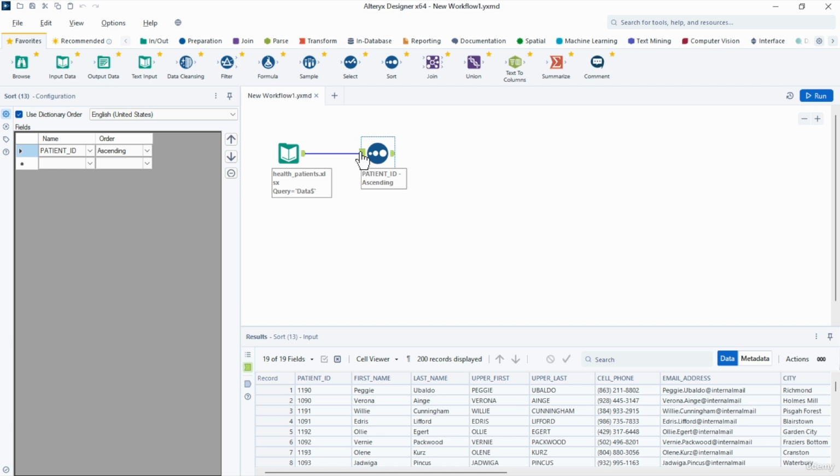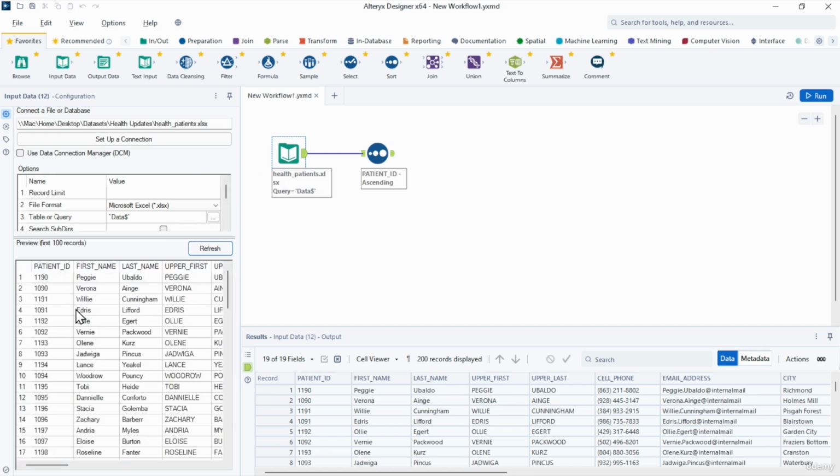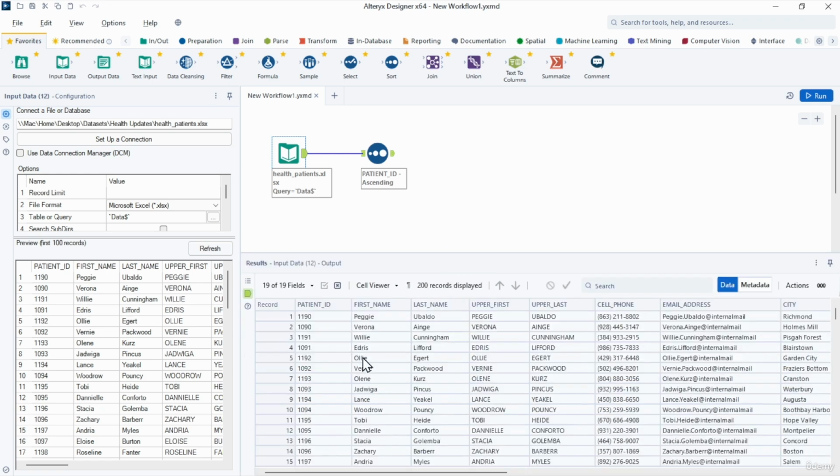So now let me explain what's going on with this workflow. This first tool is the input data tool. You can actually refresh this and get a preview of what the data look like when I import it from my desktop. So when I click on this chevron, you can see the results here, and this is what it looks like just as it imports the data. It then flows into this next tool because there's a connection between the two tools, as you can see by this line.